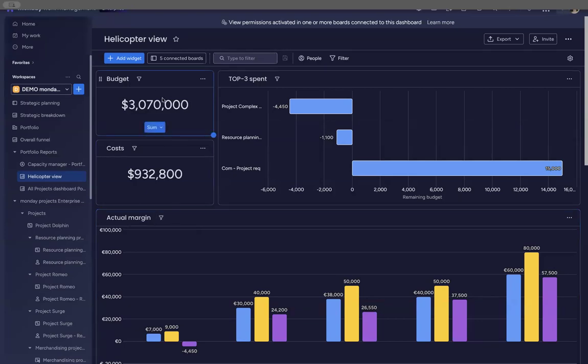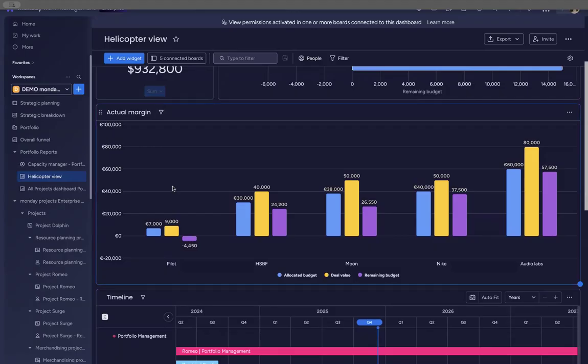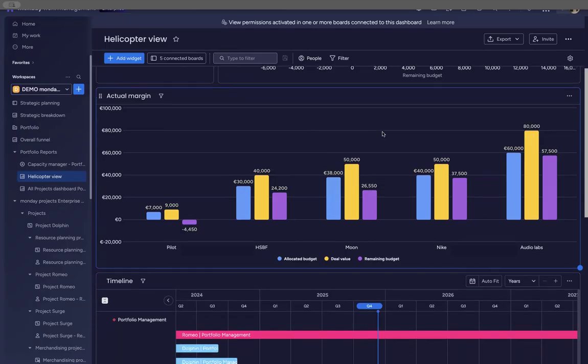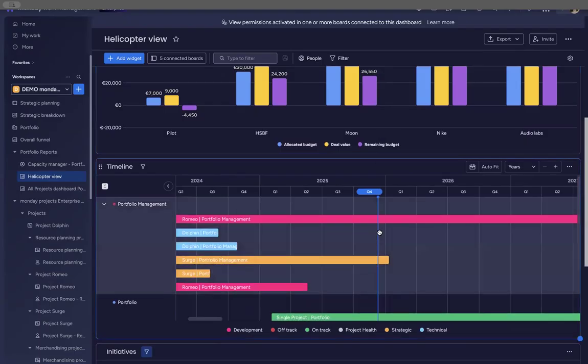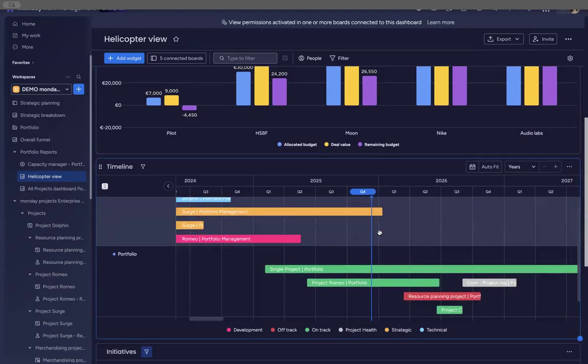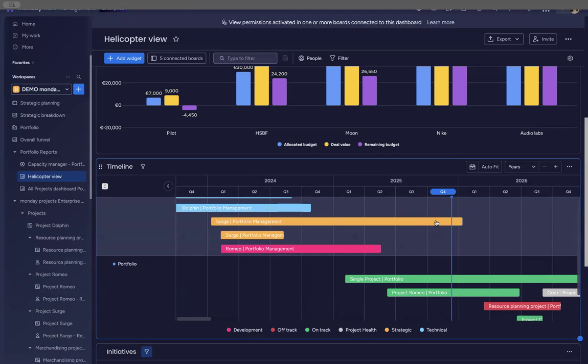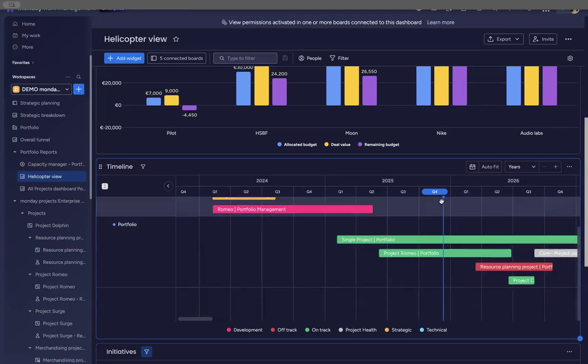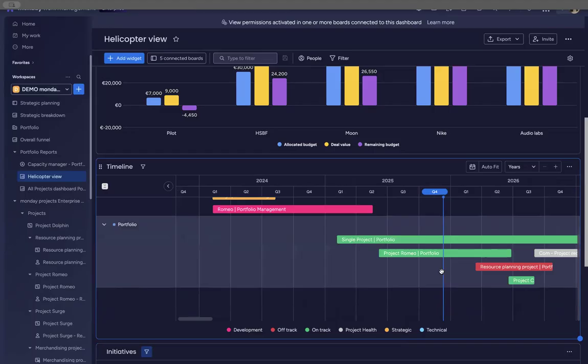First of all, the budget information can be pulled. The margin, if you work with customers, let's say. Those dashboards can include both deals which are closed and projects that are linked to those deals in one single place. So you'll be able to see the margin, the spend budget, the allocated budget in one single widget to understand what is happening. You will also be able to manage the timeline here to understand which projects are going when and to see where we exactly are and what is happening.